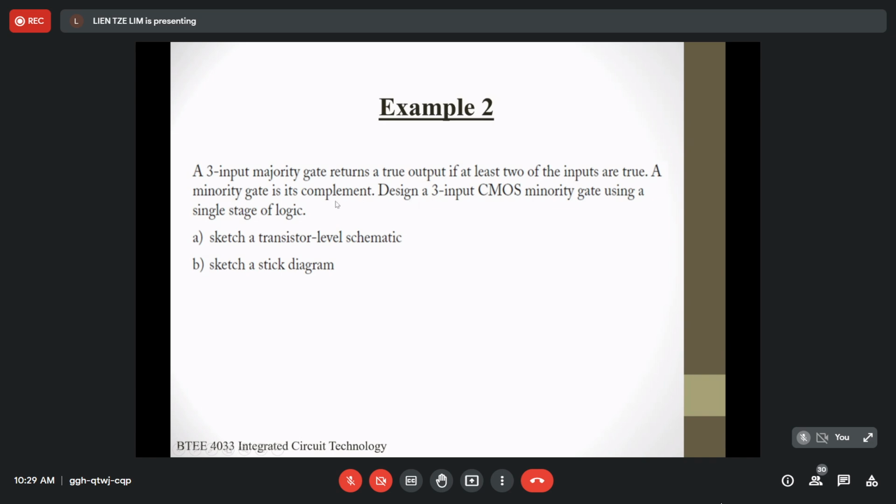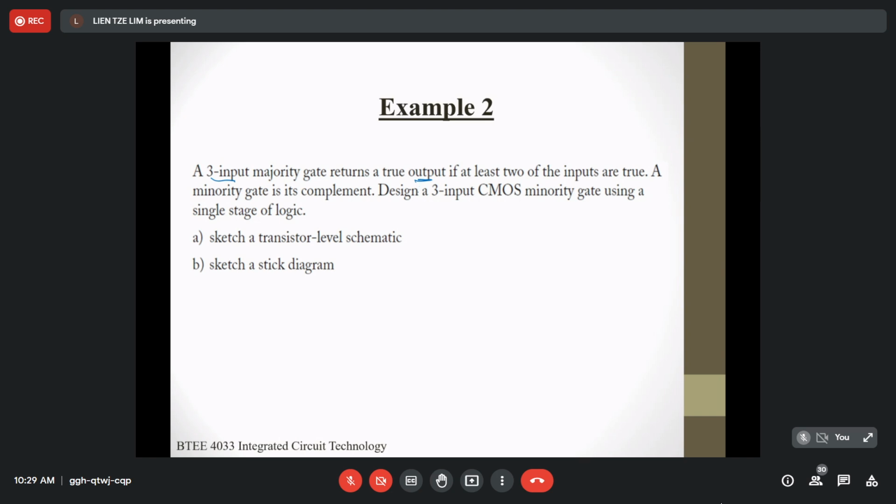Okay, so here the question states that there are 3 inputs and then 1 output. The output will return true if at least 2 inputs are true.